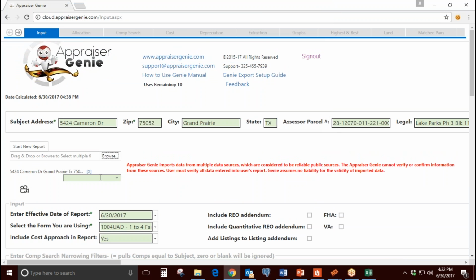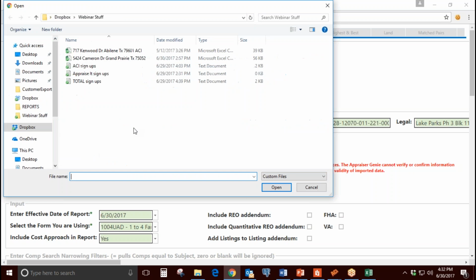You're going to notice a green drop down box pops up, and Genie wants to know what MLS that file belongs to. So since I had my acronym already set in the defaults to ntrace, I just click the cell, it's going to populate this, click on it, and that tells Genie, hey, for this file here, it needs to go to the ntrace MLS. That's all that is. You could actually upload more than one file.